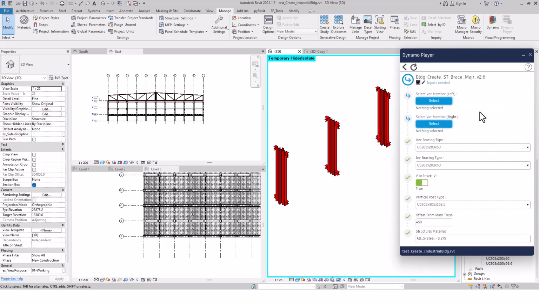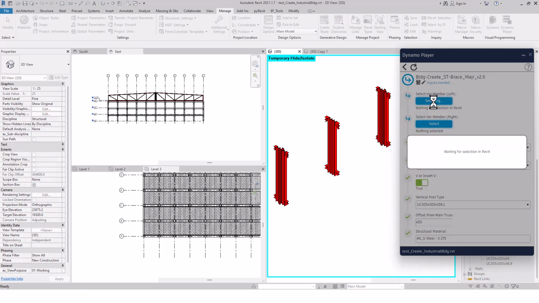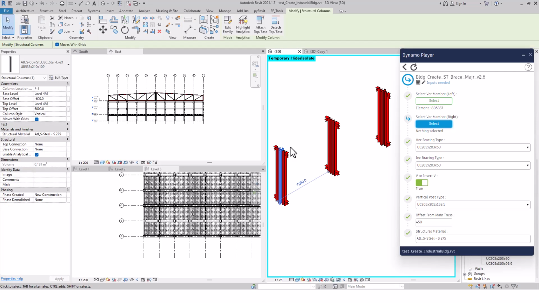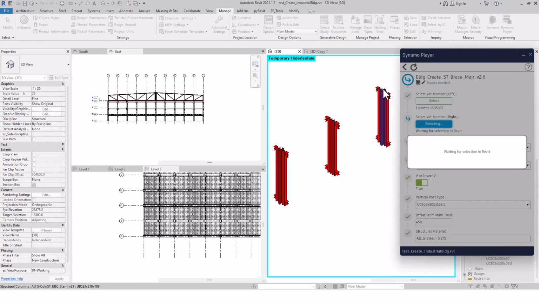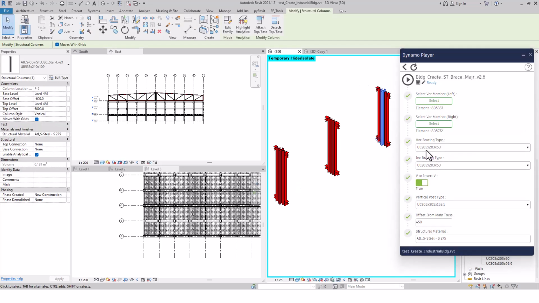In this script we have to select the left member and the right member, and we have to choose the horizontal bracing size and the incline bracing size. For the horizontal bracing size, I'm going to use the bigger one, 305 for example.